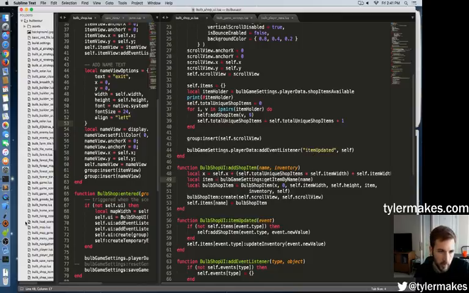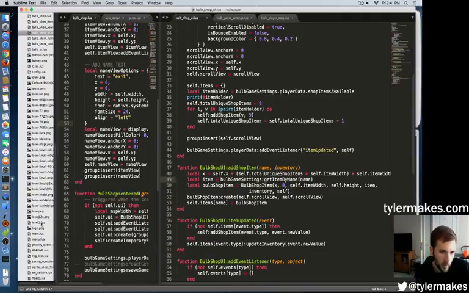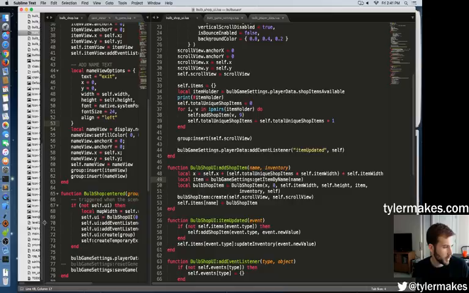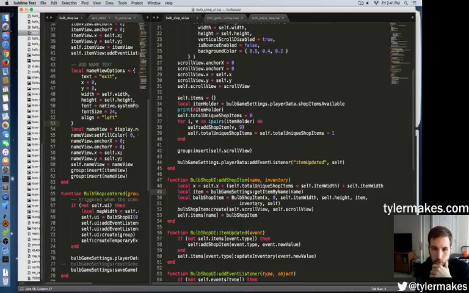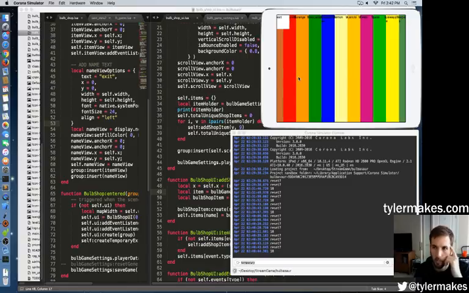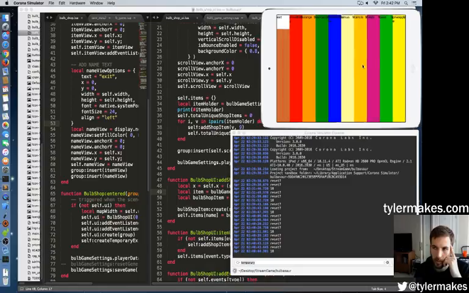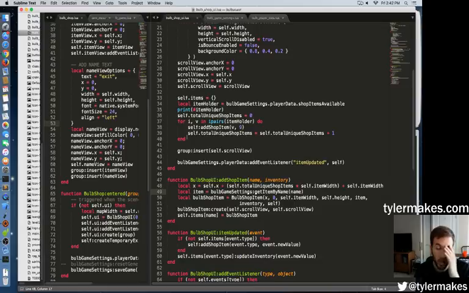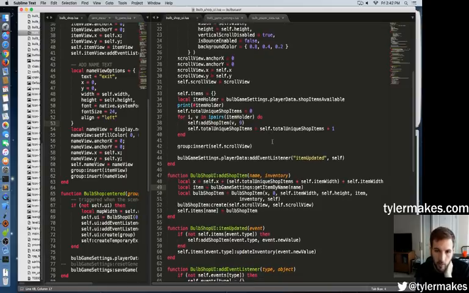Now we have to think about their size and location. What I'm thinking is I want probably 4 items across, and then another row of 4, and then a button here to basically go to the next page. Or actually, there's a scroll view, so you'd just be able to scroll it like this. We might add a button though, just to make it automatically scroll. I'd have to take a look at that. I think you can do that with scroll views, but I am not 100% sure.